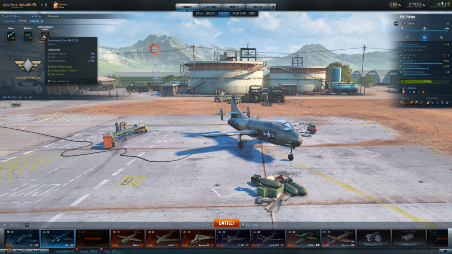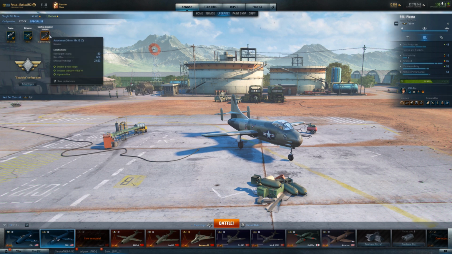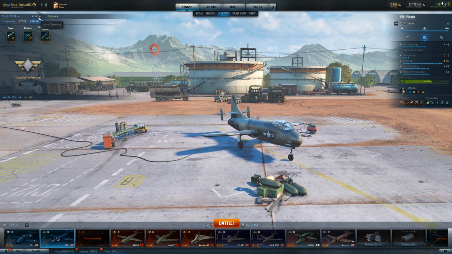You've got your 20 millimeter cannons. Their rate of fire is 600 rounds a minute. So that's basically 10 rounds per second. And you're pumping those out really, really quickly. Just doing a lot of damage. And I love the sound it makes. I just love so much about this plane. It's absolutely just awesome.